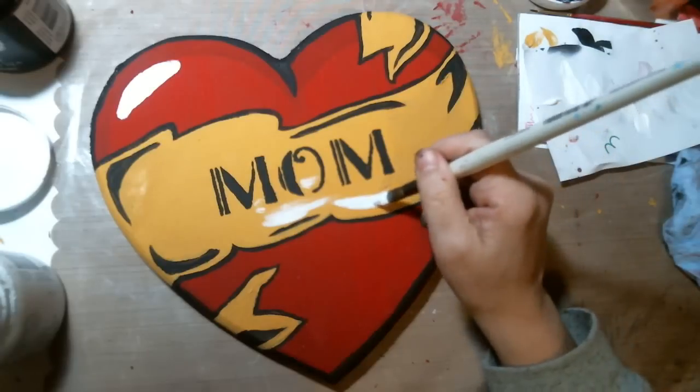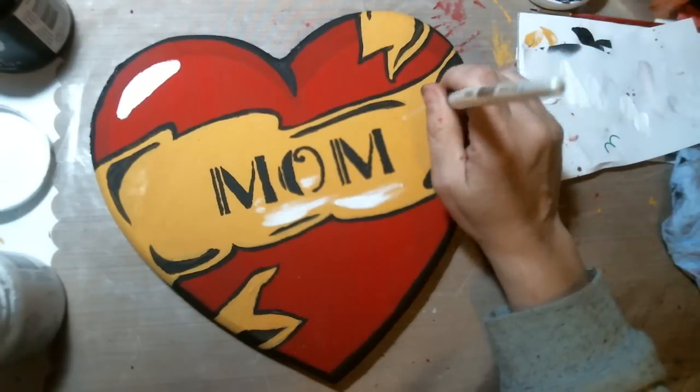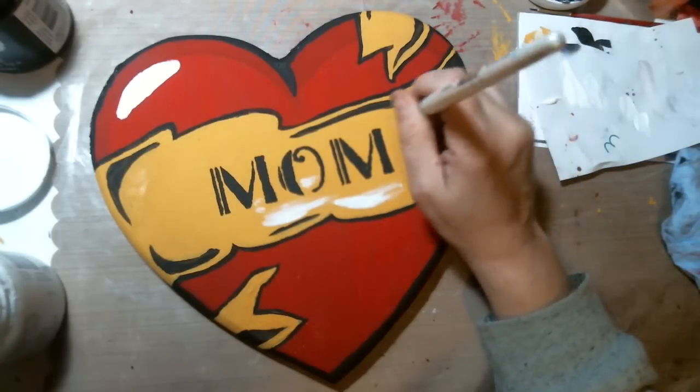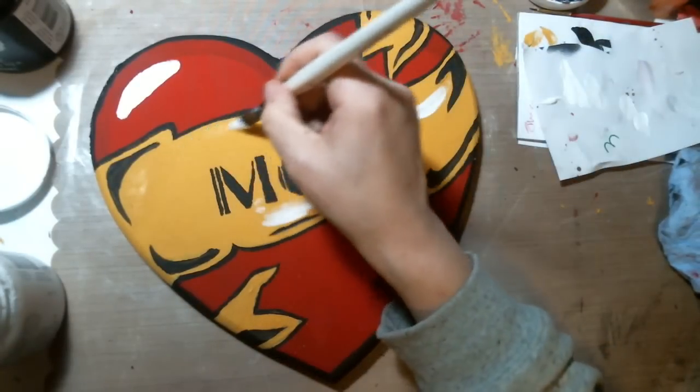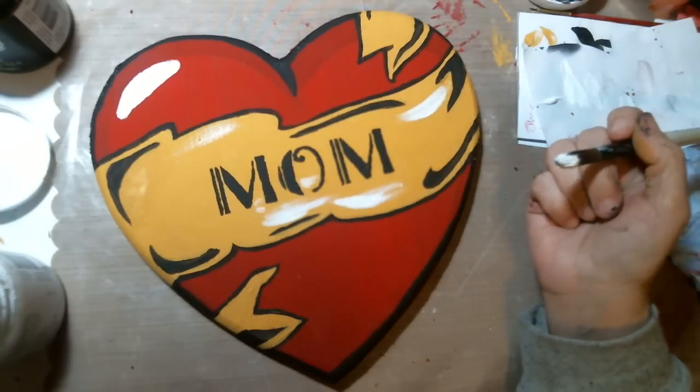And that is it, guys. That's my pop art piece. I hope you guys like it. I'm just gonna do a couple little strokes, but I didn't want too much white in there.